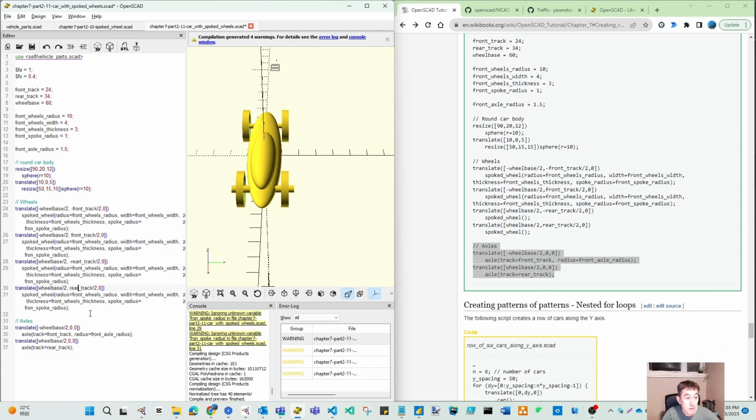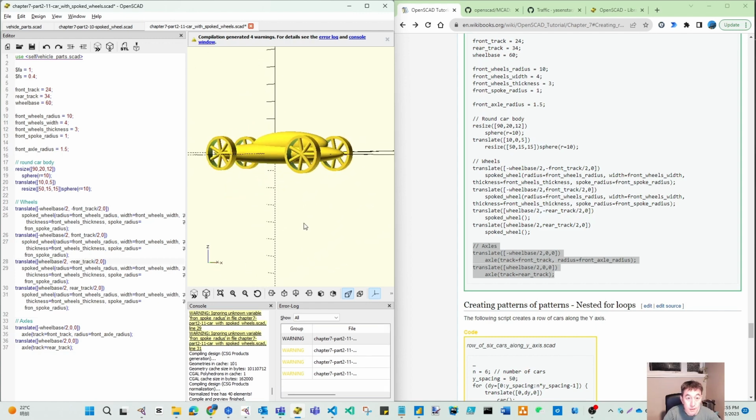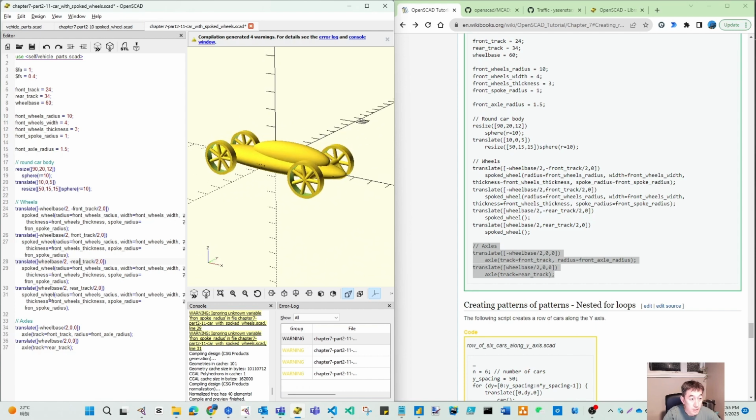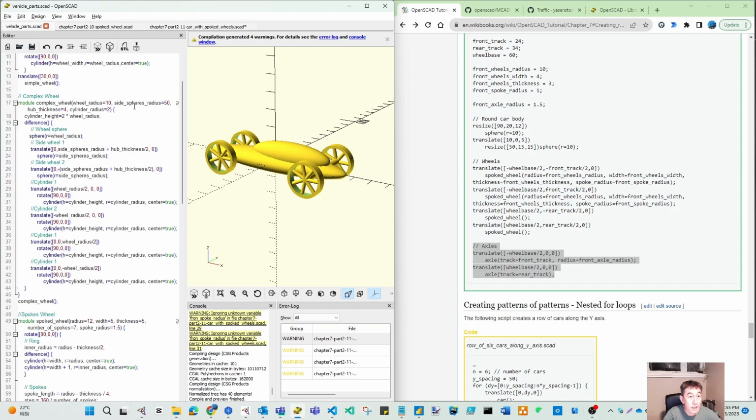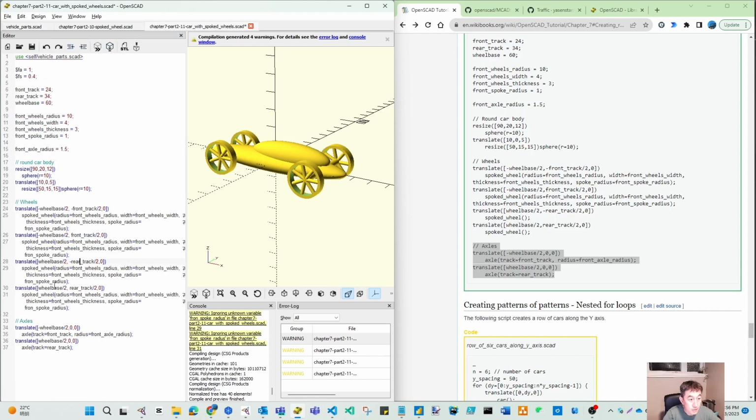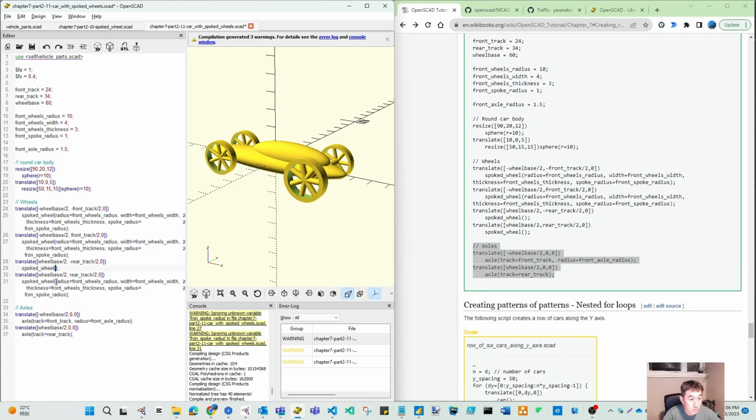If we use the front value, it's smaller. Now it's 10.431, and we have our default value of 12.557. So if we just load the default value, that should be the bigger one. So for the rear spoke wheel, we can use the bigger one. So let's try. Yeah, that is what we want.